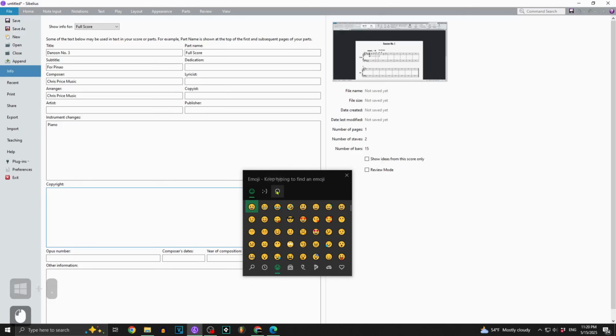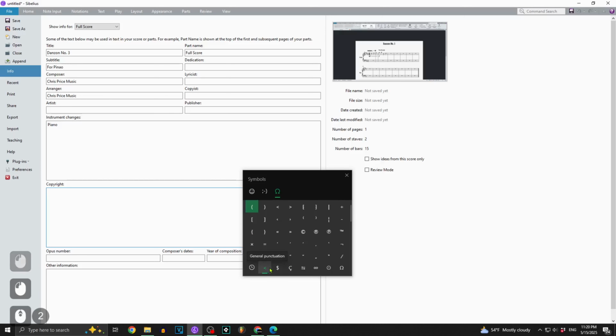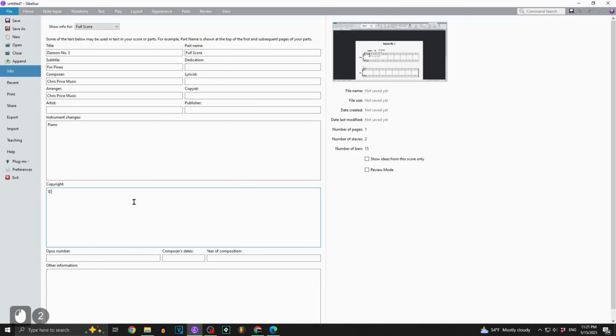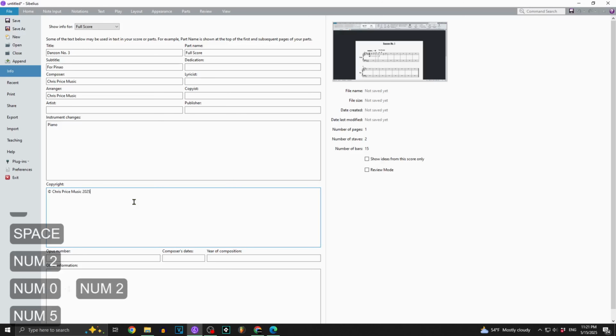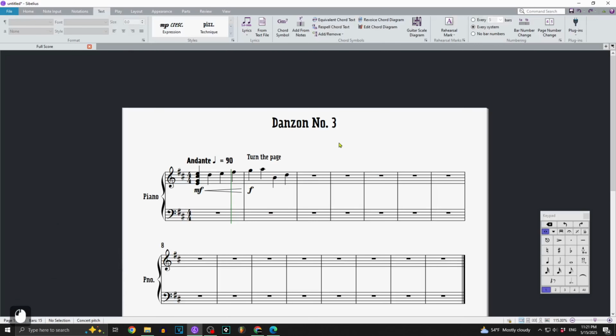But it has more than just emojis. It has symbols. And if I go over here, I can find the copyright symbol. Copyright, Chris Price. Music. 2025. Awesome.